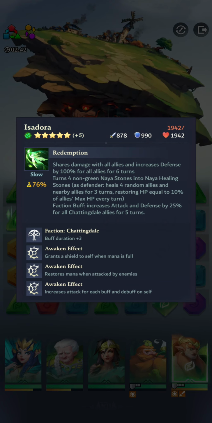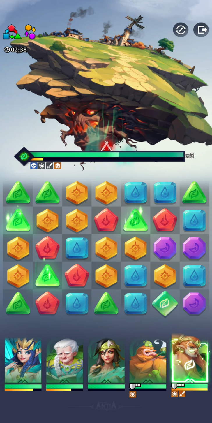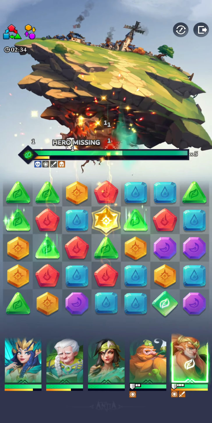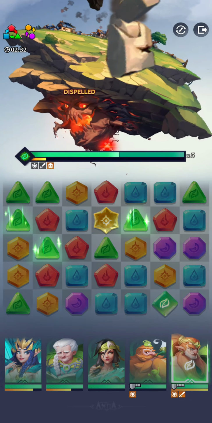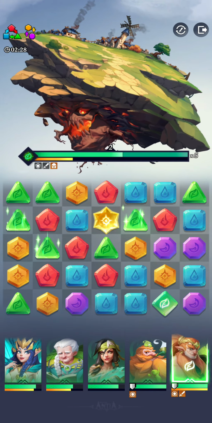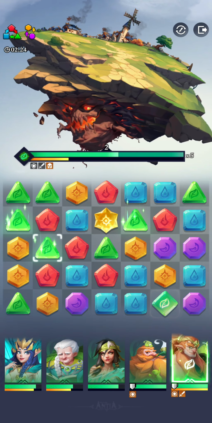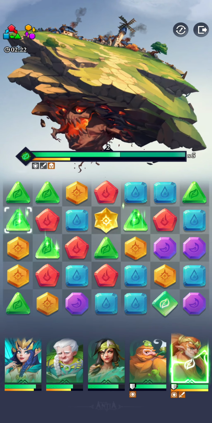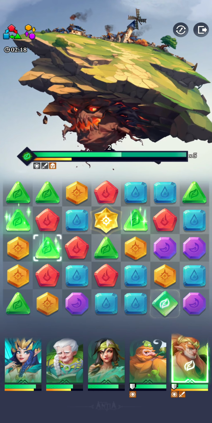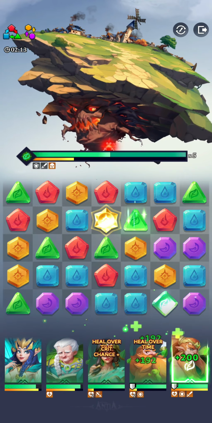Otherwise, it might be 5, because we only matched 10 so far, and I used Catbird's ability to make a bit more mana for us. We'll not use Hightower yet, because if I use his skill, he's going to do something really bad for the green team. I will show you guys later. You can see all these flashing green stones. These are the green Naya stones that appear when some character's ability happens, and when you match them, they give very nice healing.